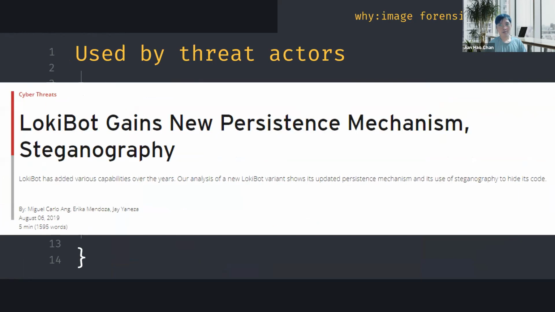Steganography is quite common these days in both CTFs and is also used by threat actors to hide information to avoid detection. One common and popular example would be Loki Bot, where it hid code inside the image before using a script to extract the information and run the payload. While this is so, there are also arguments on the relevance of image forensics challenges in CTFs. I think they are still helpful for people to learn about the potential of hiding and passing information through discreet means, and no harm scoring some CTF flags at the same time, right?